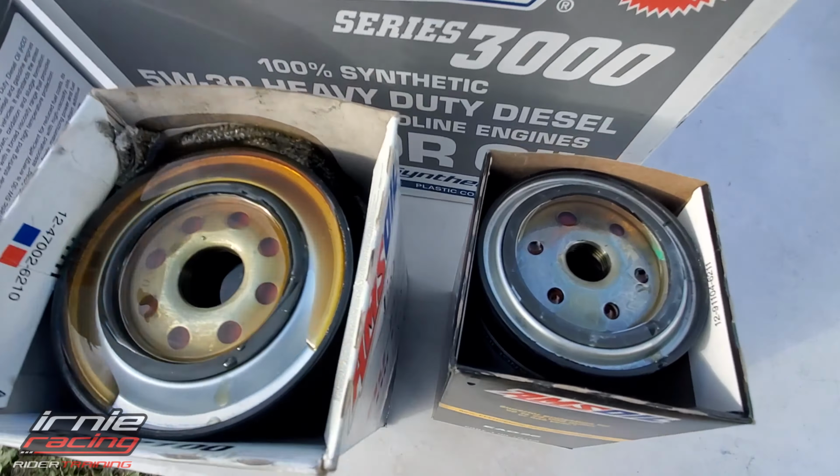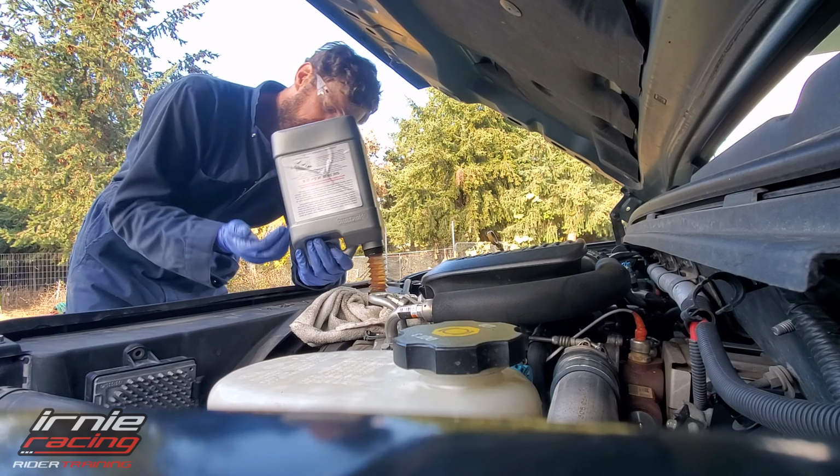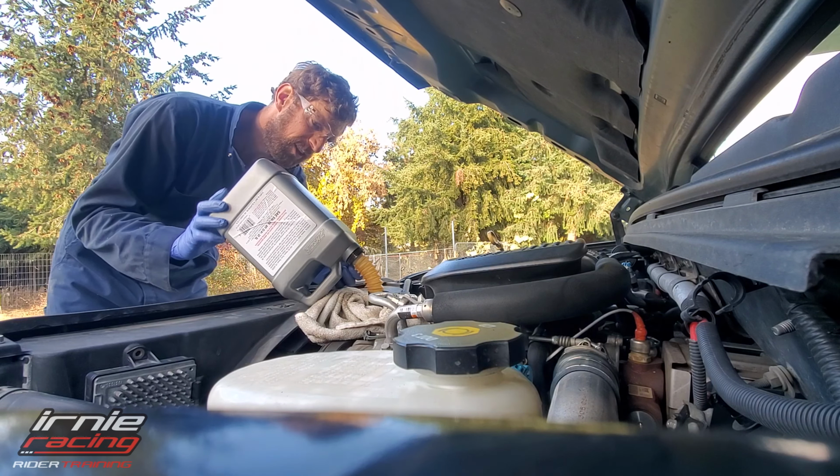Okay, I'm finally ready to add the 530. This one only has a quart left in it. So anyways, I put a paper towel around because you don't want to get all the oil on your belts. And remember, you go from bottoms up like this so you don't have any issues. I went too quick, but anyways. So we're going to put around 10 quarts in here. We'll figure it out as we go. Don't want to overfill it and have to retorque that drain plug. But yeah, I felt pretty happy with the 55 foot-pounds.